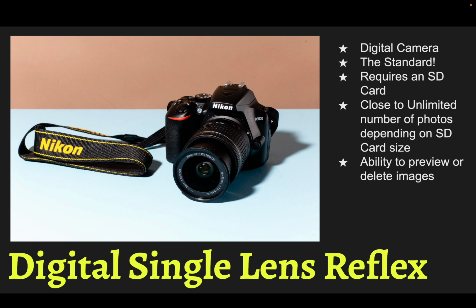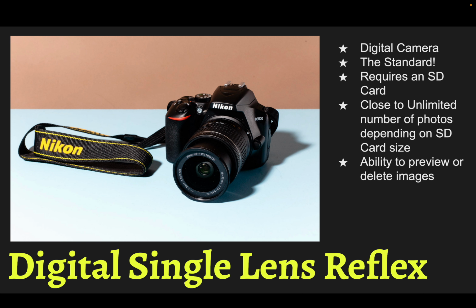But in order to record images, this uses an SD card, and because we have SD cards with different sizes and different ranges of being able to hold however many photos or videos that you would like, there's close to an unlimited amount of photos that you can keep on there depending on your SD card size. And there's also the ability to preview or delete images, which is a really awesome thing about digital cameras, because before you wouldn't even be able to see any of the images that you took on an SLR. And now with the DSLR, you're able to preview everything.